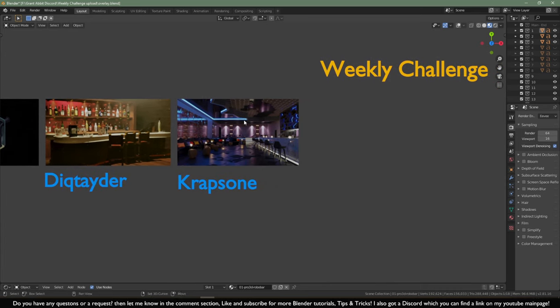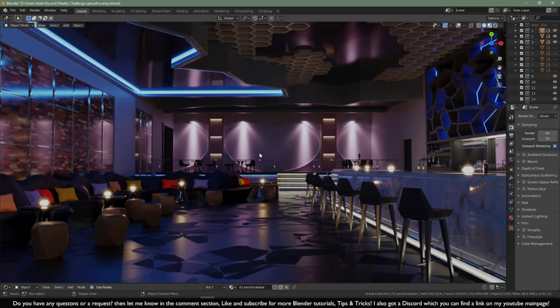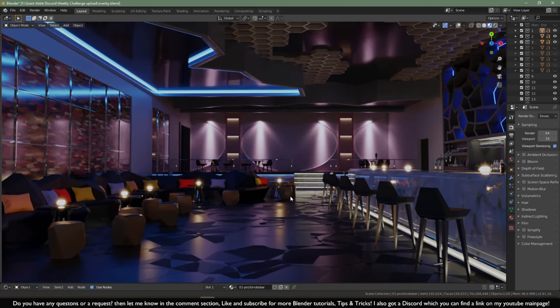The third entry is from Crabzon — wow. Crabzon made a very artistic-looking bar. Last time Crabzon joined was with Mystery, and I noticed even though it looked nice, I was missing a lot of things. But in this picture you've done a lot of things. The only thing I noticed is that this piece of wall down here is kind of blank or empty. What could have done the job is similar to the other door — put a piece of wood in the door frame down there, maybe cut a piece out, make it a little less thick, and glue it to the wall. But overall, this is a very, very amazing picture.